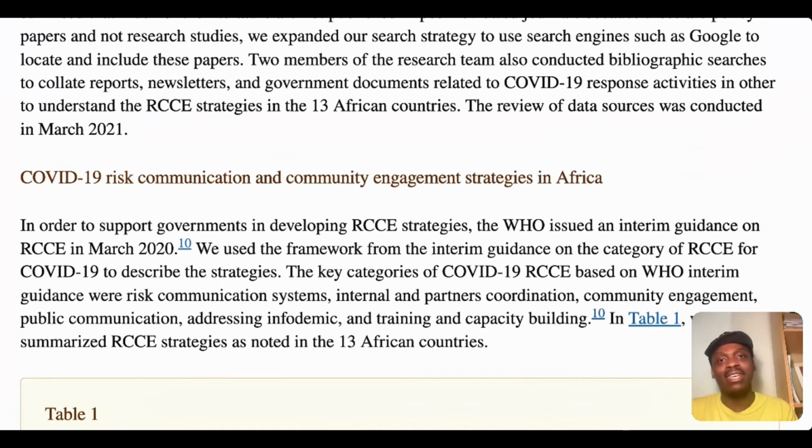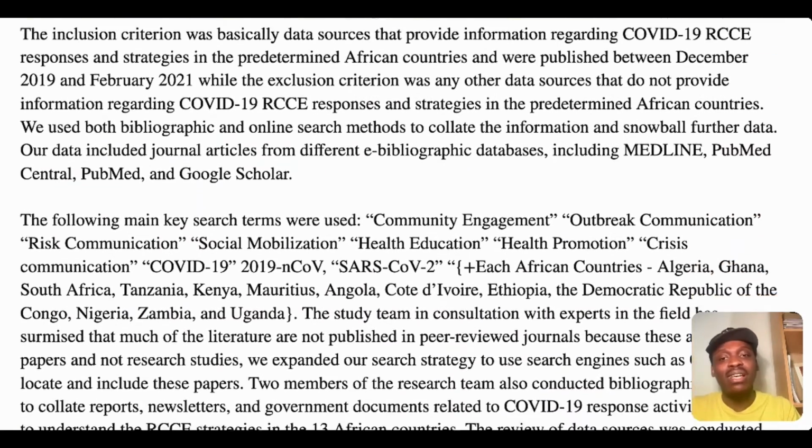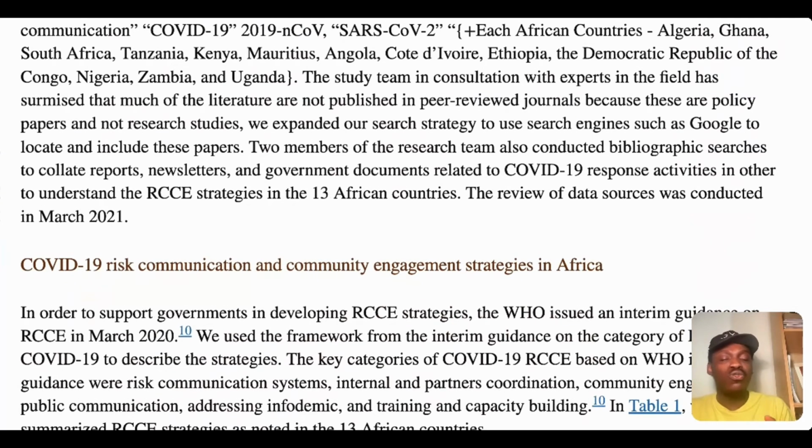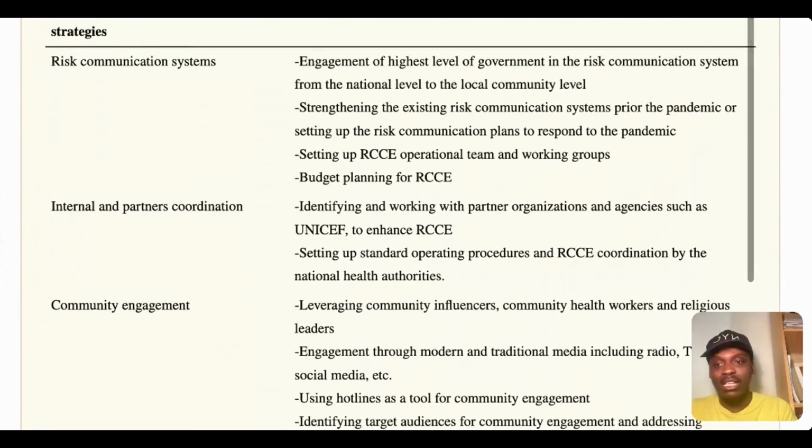You are the one doing the synthesis, so that anyone that picks up your review will be able to have a very good understanding of what you are writing on. And you can see with what we have here, for us to make it easy for readers to understand that particular topic, what we did is to come up with outlines, and that's what they call the body. So you can come up with an outline that will make it easy for people to follow what you're writing. You can see the first outline here to talk about COVID-19 risk communication and community engagement strategies in Africa broadly, and to summarize it broadly.